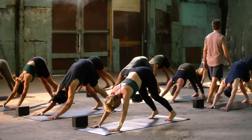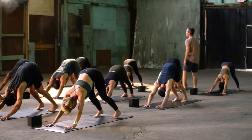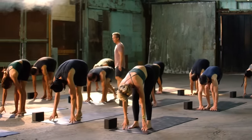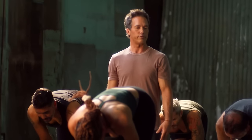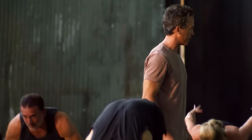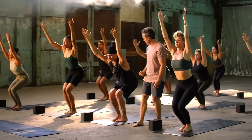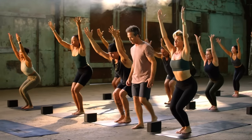From here, with those fingers spread wide, take an inhale, stretch back, sink in a little bit deep. And then on the exhale, walk your feet all the way forward towards the top in the front of your mat. Flat back on the inhale. Forward fold, exhale, feet together, bend the knees. Squat back, chair pose. Take those arms all the way up to the sky. Sitting back into the chair, as you wake up those glutes and you wake up the hips and you wake up those lower body muscles.